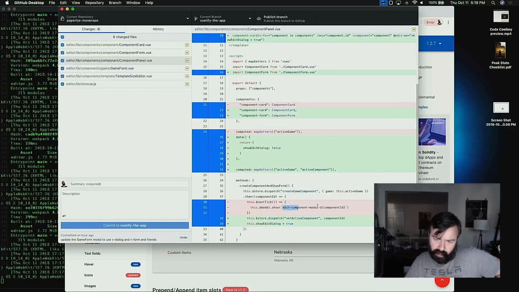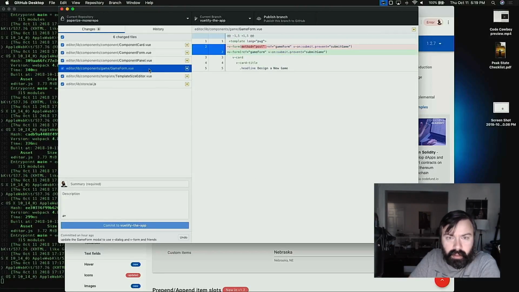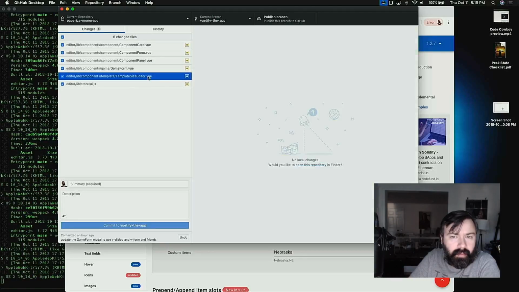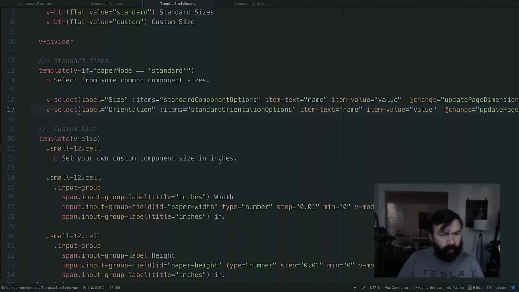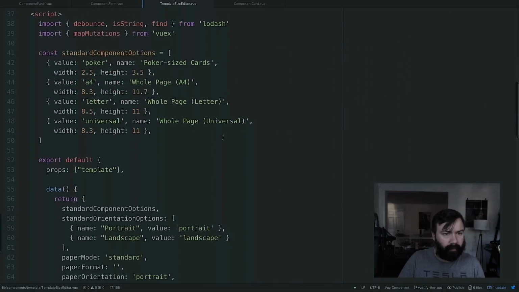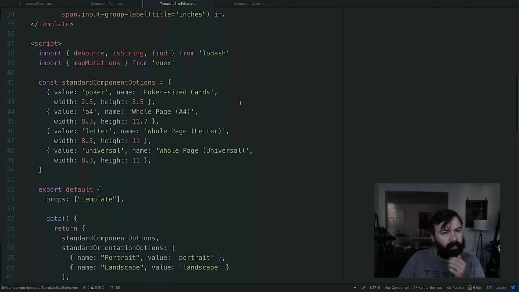Removed all this crazy ID tomfoolery to glue things together. Felt like jQuery. Felt like jQuery insanity. Removed method post. And then here's the template size editor. Actually, are there any requires in the template size editor I can drop? No, they're fine.